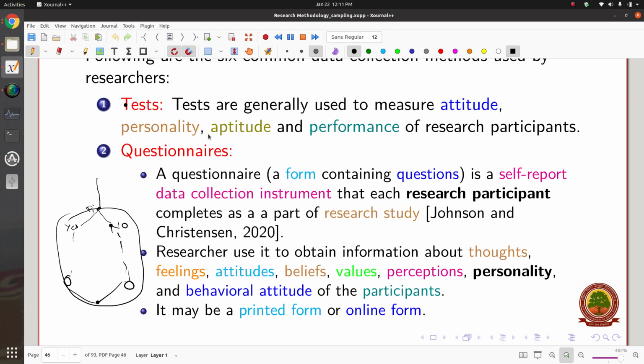Okay, there is one more method that is now not very popular because it is costly. You can send your questionnaires to your participants through mail, that means by post. They will respond to the questionnaire, put the response sheet into an envelope, and mail it back to you. But this will put a financial burden on your participants or on yourself. Actually, it may be the case that you reimburse their postal charges.